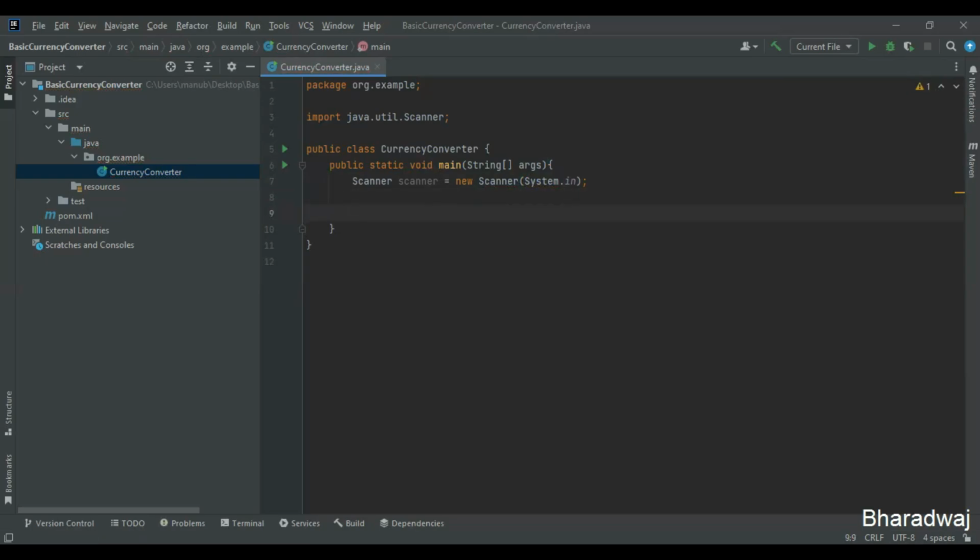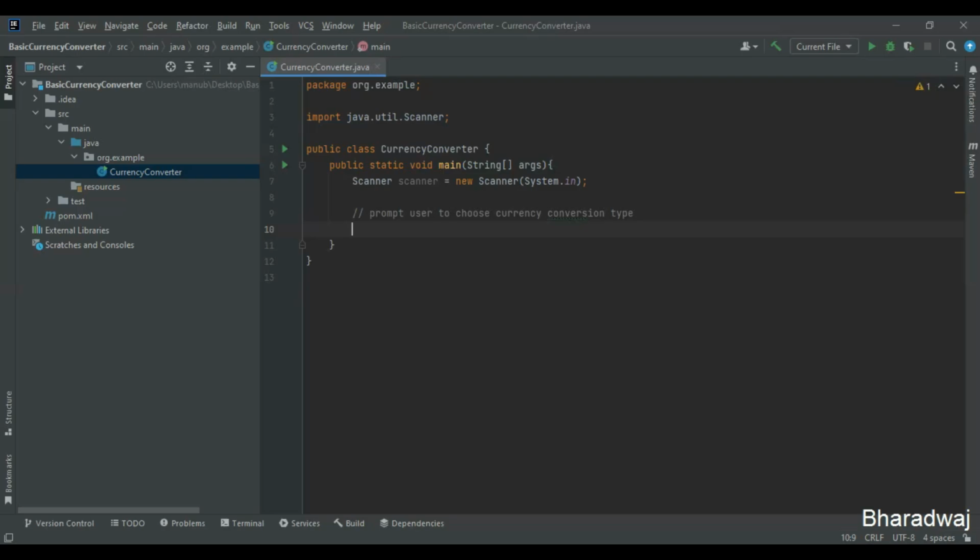Next, let's prompt the user to choose the currency conversion type. I'll just comment this one and write for reference: prompt user to choose currency conversion type.